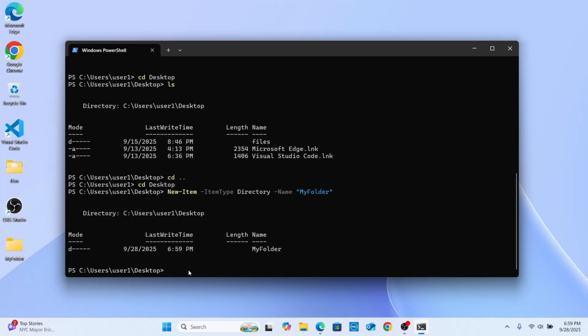Now let's try to create one file as well. What I'm going to do is just press the up button, and here I simply change this item type to file instead of directory, and I will give a name.